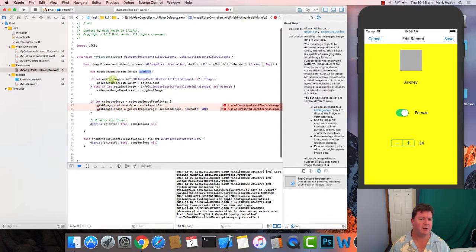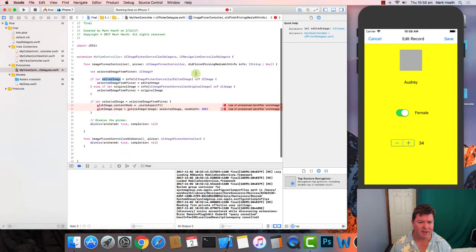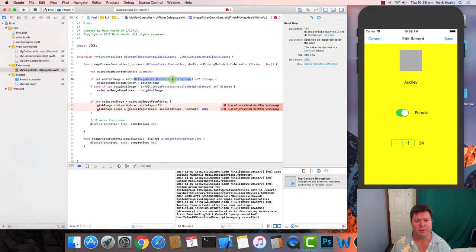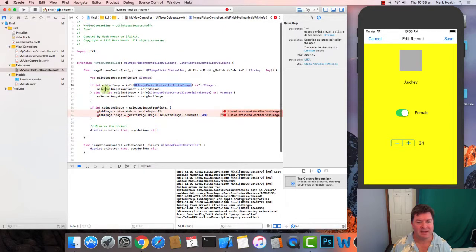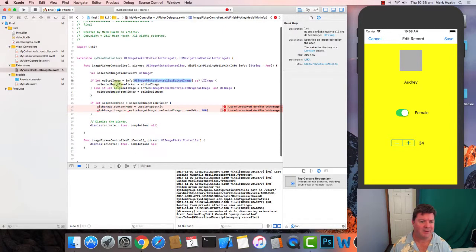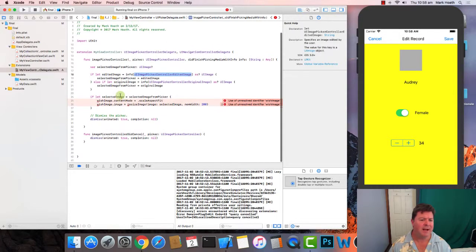We want to get the edited image from the info, UI image picker controller edited image. And if we don't have an edited image, we want to get the original image from the UI image picker controller original image as a UI image. And so we set our selected image from the picker as either the edited one or alternatively the original one that's been selected.